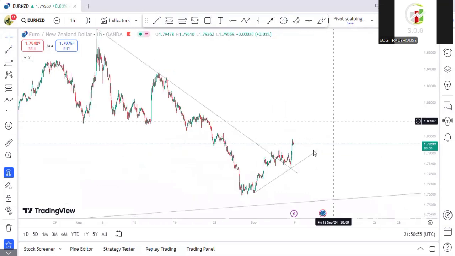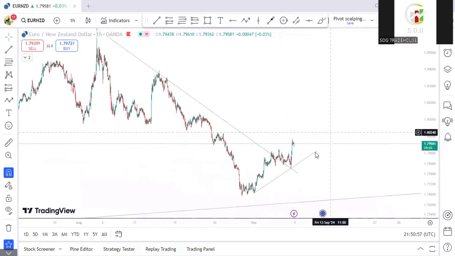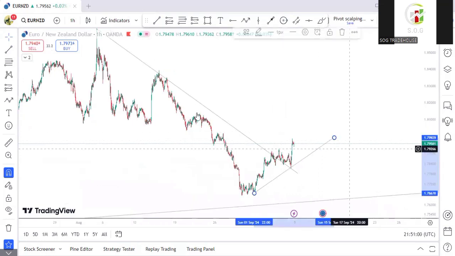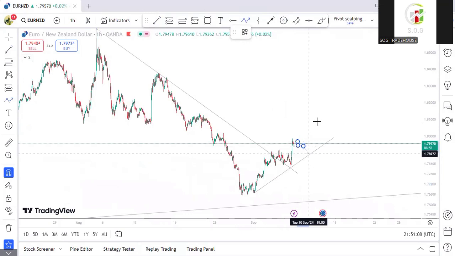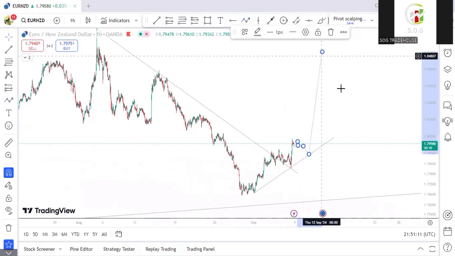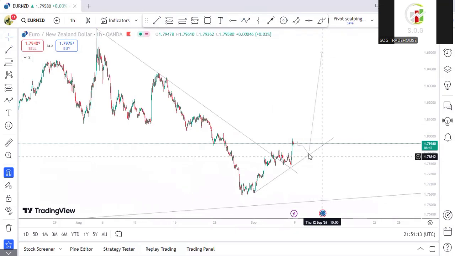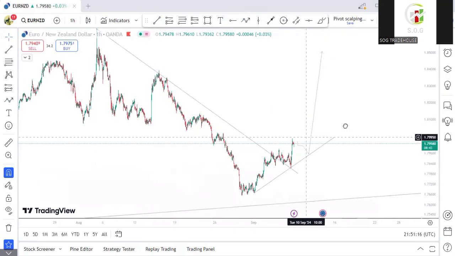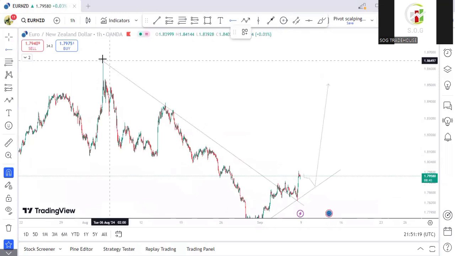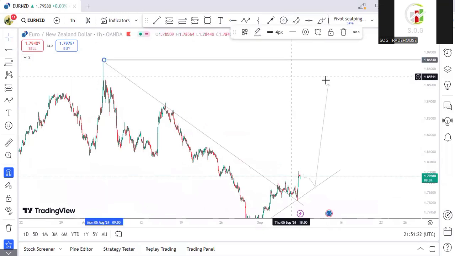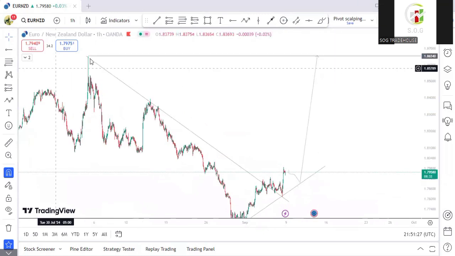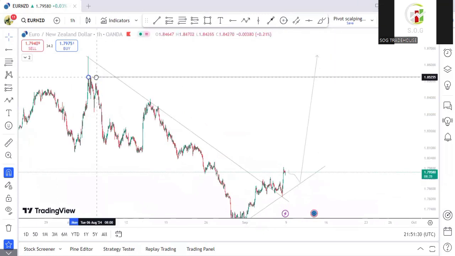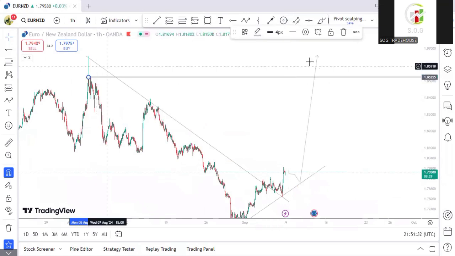So this is a similar setup to the GBP NZD setup. For this one, we just have to wait for the market to pull back to this trend line. And if the trend line is being respected, and we get our candlestick pattern on this trend line, we take our trade, and this should be our target for this trade. Because of this week, we are going to target this high over here.